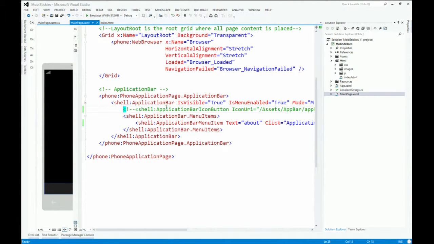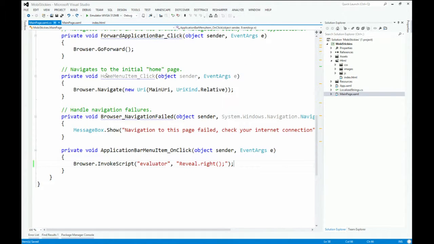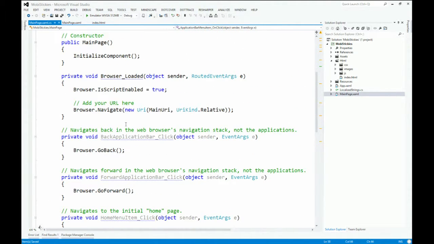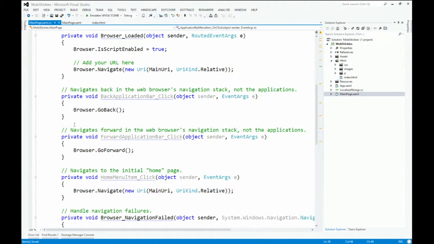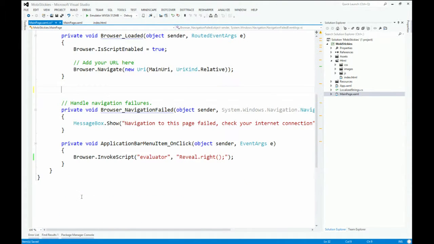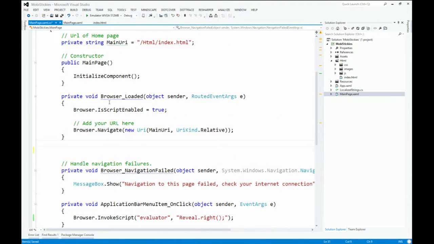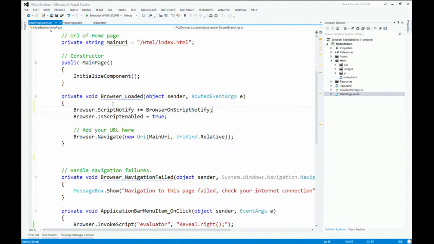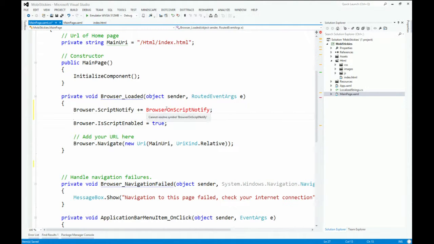Okay, so that just requires hooking into a few more events. And I'm going to comment that guy out still. Okay, so in here, there's a whole bunch of things I don't need anymore, so we're not using those traditional browser buttons. Okay, get rid of those. And what I'm going to do is I'm going to listen to when a script notify command is called.